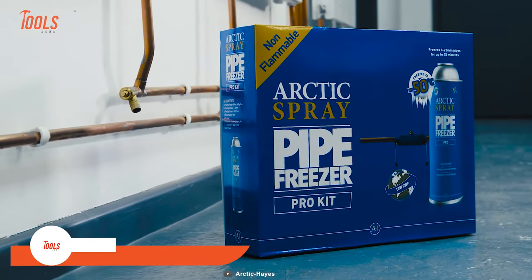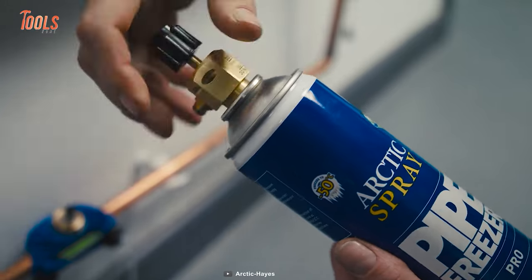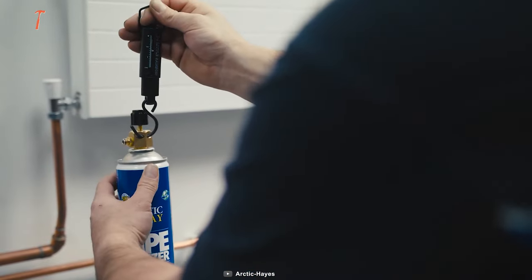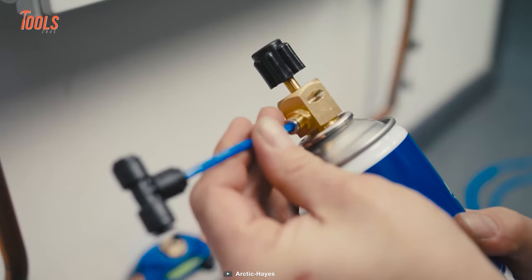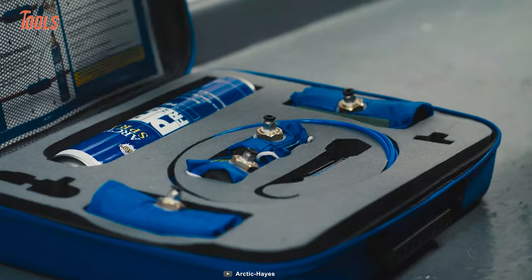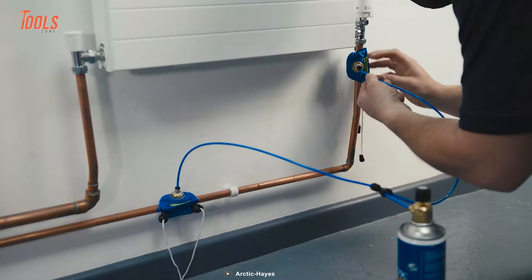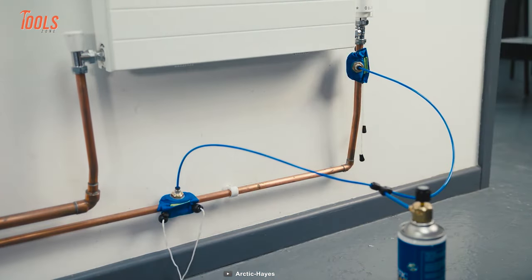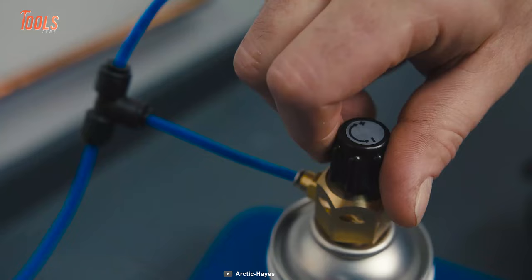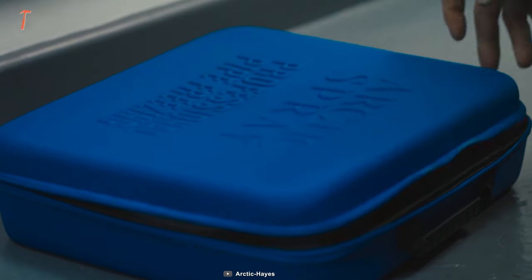Let's end today's list with the Arctic Haze Professional Pipe Freeze Kit. Whether your plumbing project involves pipe freezing, you can rely on this system to work quickly and efficiently without draining down. Setup is very simple: just switch off the pump, ensure the water temperature is stable, select the correct size freezing jacket, attach it to the pipe, and connect the nylon tubes between the can and jackets. You're ready to go! It freezes all the pipes in no time while reducing your total job time. Once your job is done, simply remove the jacket and pack away.